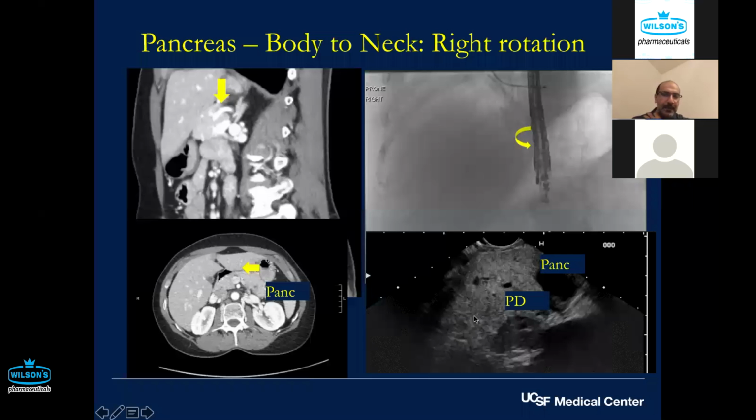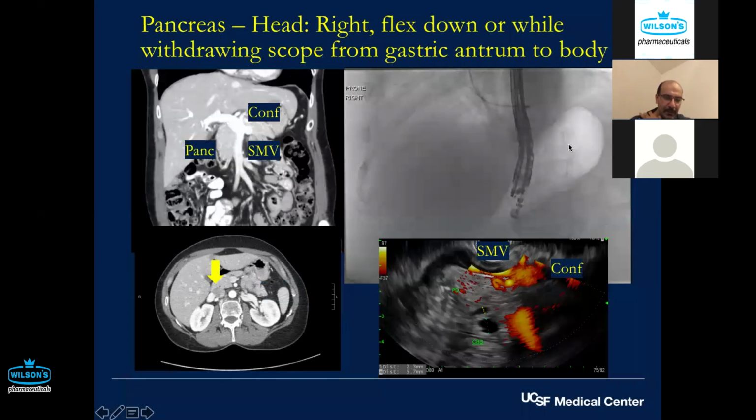And if you advance the scope further in, so you've gone from the GE junction, proximal body, toward distal body, antrum area, you can actually follow the pancreatic duct, not in everybody, but in a lot of patients, all the way down to the duodenum, just from the stomach, and you can see the distal bile duct. And if you think about it, you're basically following the duct like this, pushing it deeper down, and you're following it towards the papilla from the stomach.